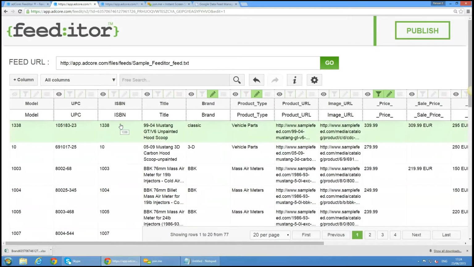All of these things are listed in Google Merchant's help. Okay, and we will provide that shortcut to the documentation that allows you to figure out what it is that you need.